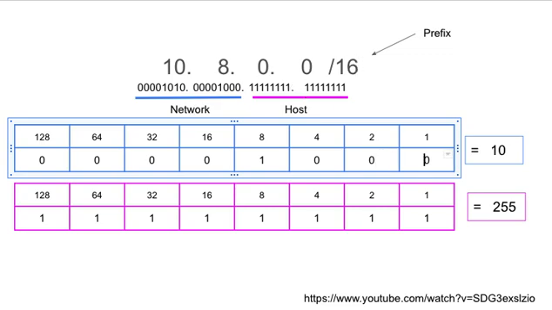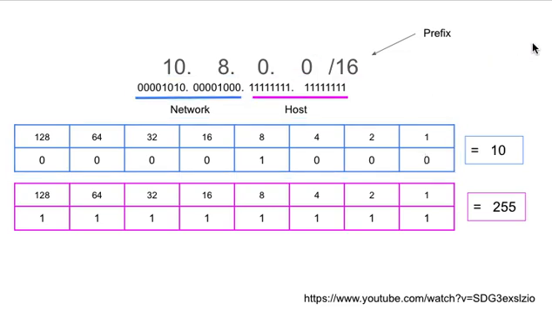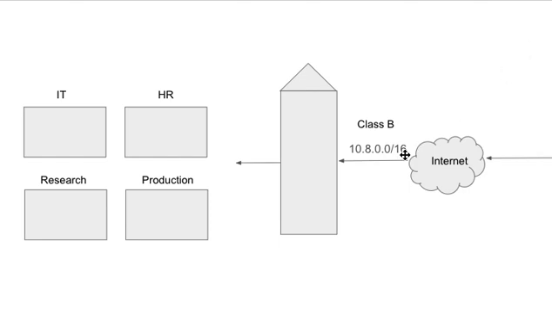So in the next slide, you can see how it works. So we have the 10.8.0.0/16. Someone wants to communicate using the internet to this marketing company and to one of these departments. It goes through the internet with this. So Class B assigns us an IP address with the first few octets for network. So the first 16, so 8, 8 is 16. So the first half is used to get to this building.